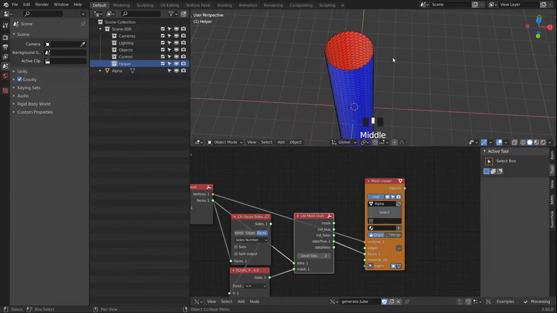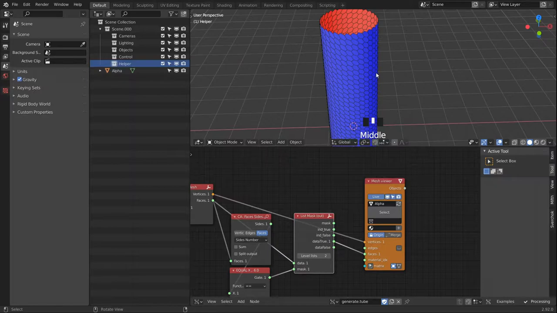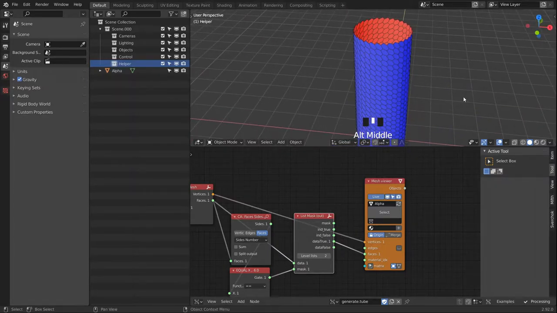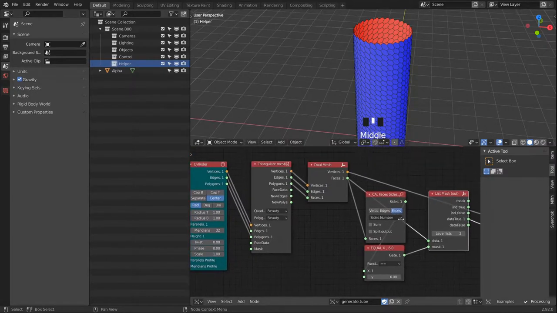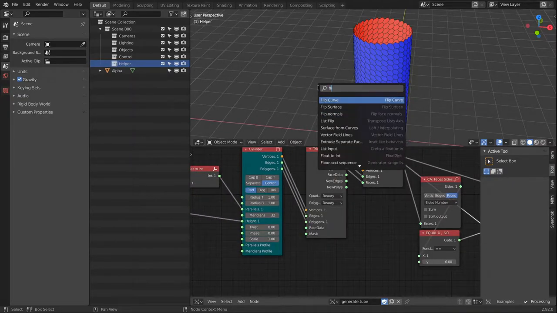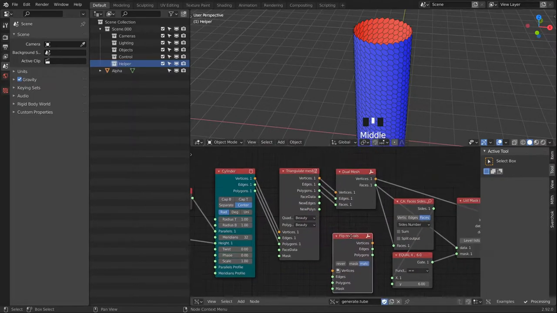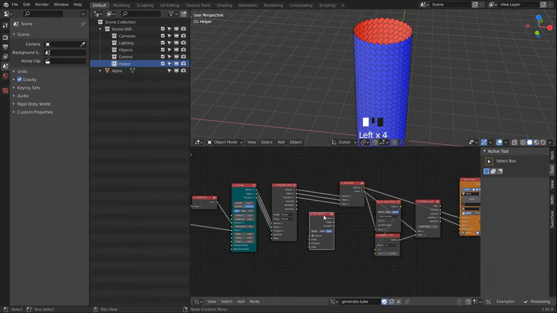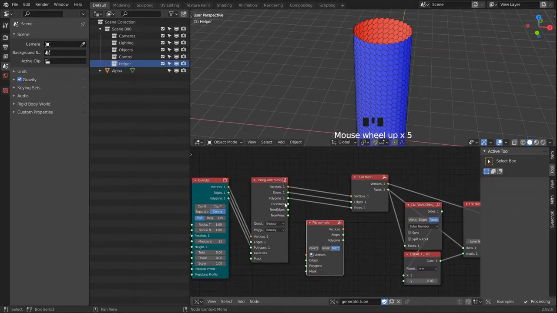And when we look at where the normals are facing, they face outward right now, and since we want our camera to move through this tube, we want them to point inward. So we need a flip normal node. And we bring that in between here, between the triangulate mesh and the dual mesh node.